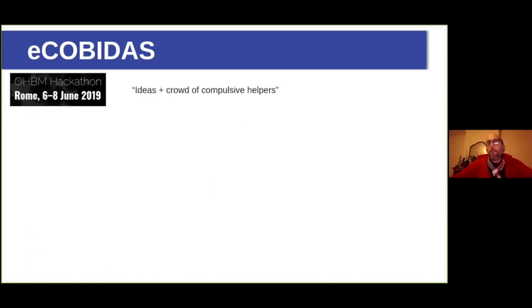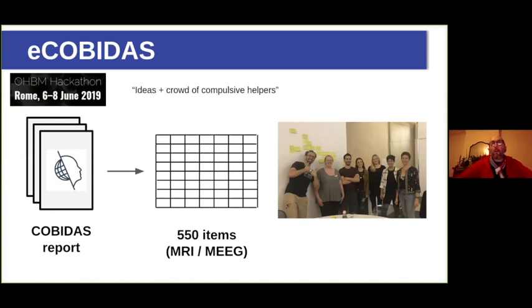The idea of a hackathon is you get an idea, and you throw it into a crowd of compulsive helpers, and some sort of magic happens. What I did not expect is that I literally thought I would be working on this with Cassandra for 3 days and that would be fine. And then we ended up with 6 or 7 people who said, yes, we want to help. So suddenly we had to figure out how to organize and lead a team, which was also a very interesting experience that I was not prepared for.